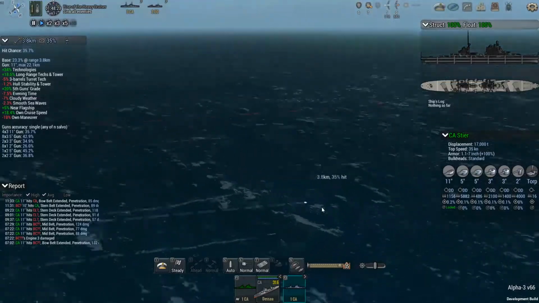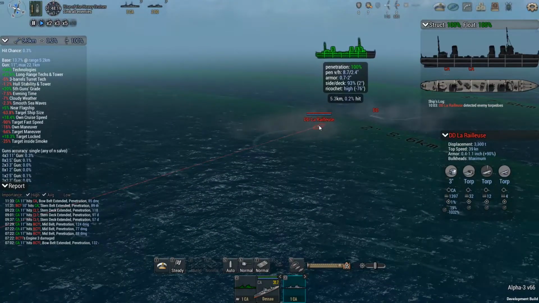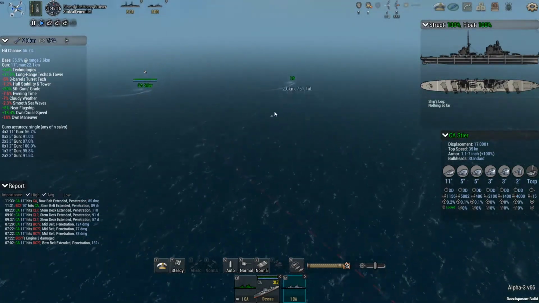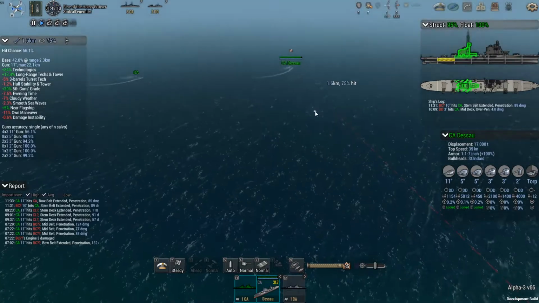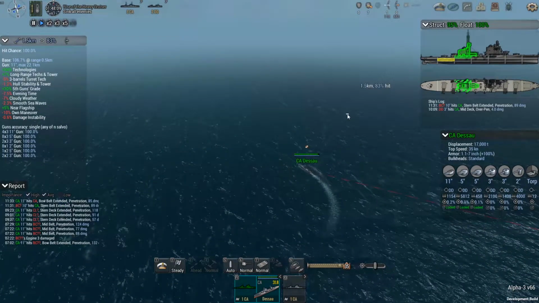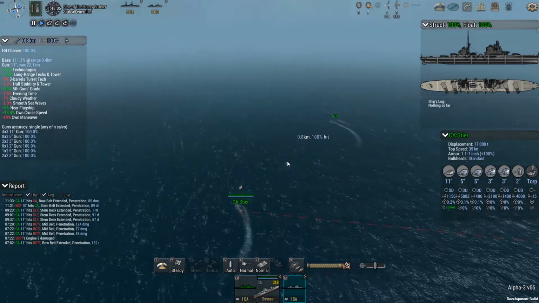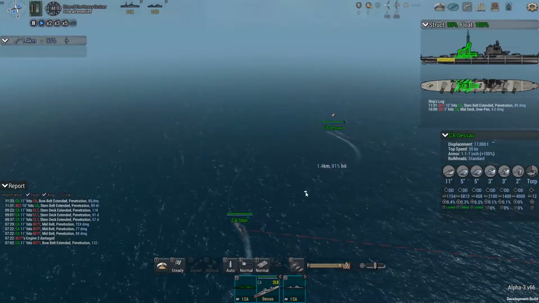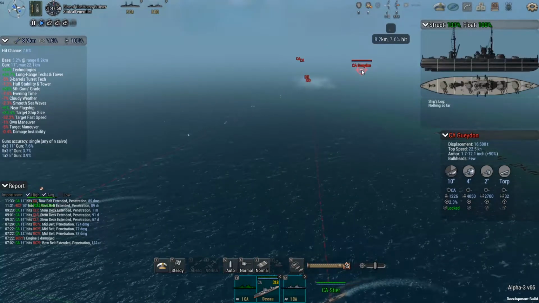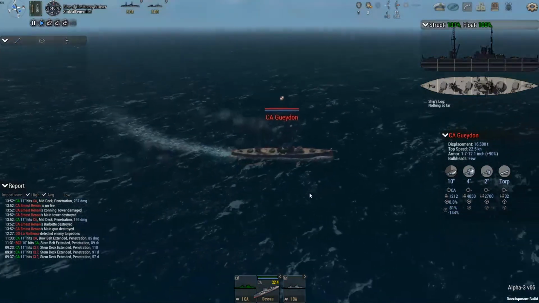Okay, so I still don't know where this ship's torpedo is, but you can see I have fired 4 torpedoes right towards them. We'll go ahead and keep our maneuver going as we refocus our attention away from the destroyers, which are turning away, and on to one of these heavy cruisers.